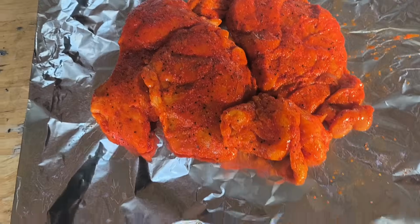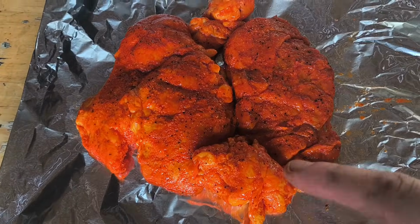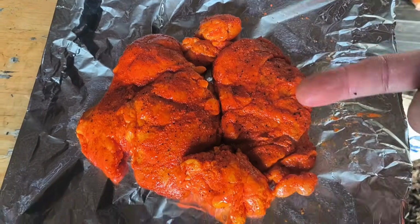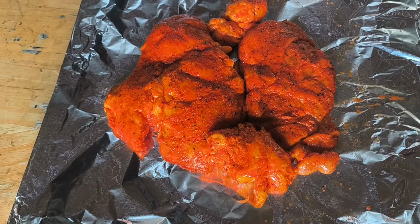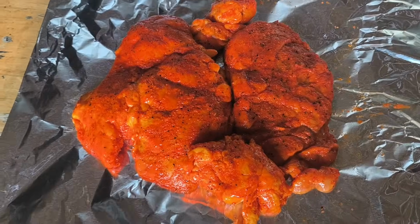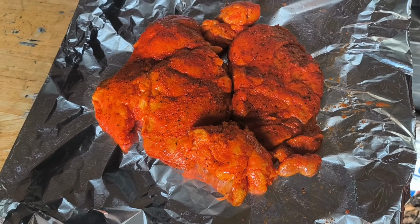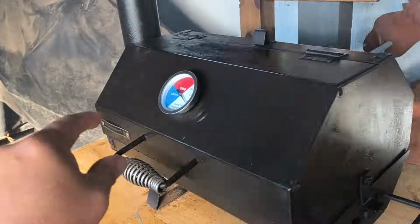This is what we got here, guys. The 2 mollejas that we cut in half. That's the fat here, that's the fat there. You can see that's going to be left so that the mollejas can kind of cook in their own grease. So we're going to just kind of foil boat it. Put it in.